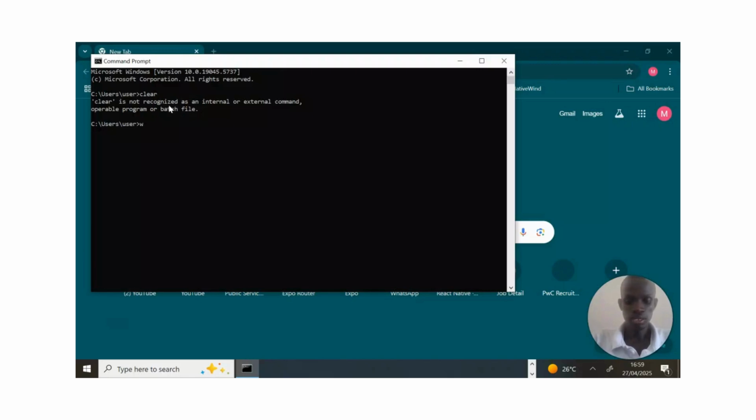So I'll just type it. Just allow it some time to run. So there we have it. Now we see the Linux commands are working well.